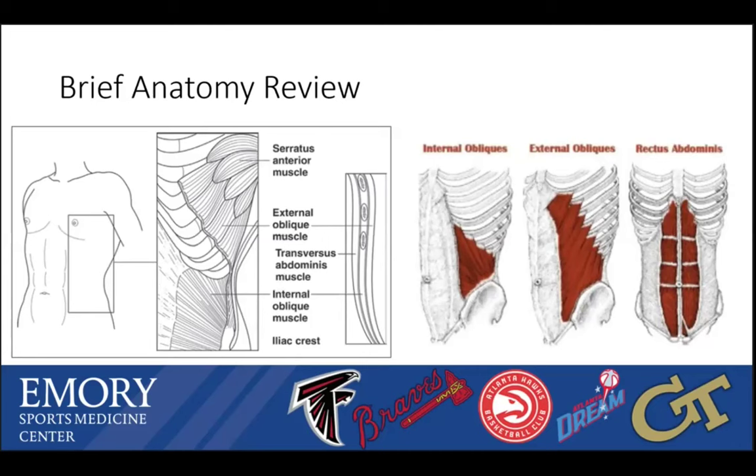This muscle originates from the inguinal ligaments inferolaterally, and it joins the transversus abdominis muscle to form the conjoint tendon that inserts at the pubic crest. These internal oblique muscle fibers are going to pass superomedially to insert at the inferior margin of the 9th, 10th, 11th, and 12th ribs, where they're going to intermingle with the internal intercostal muscle fibers in a position superficial to the intercostal neurovascular bundles.